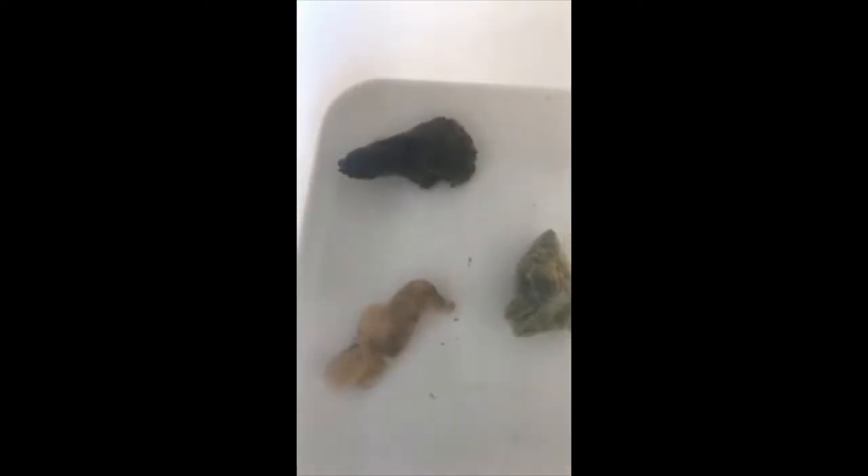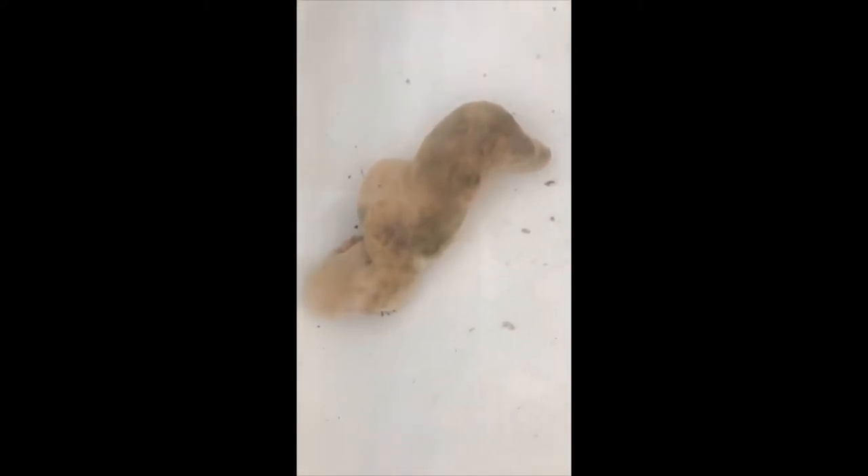Most of these are mangrove sponges. This one right here is chicken liver sponge — kind of a weird name, but it feels slimy like a chicken liver and also kind of looks like one. So sponges have pores, they're filter feeders, and they grow in all different shapes and sizes, often different colors — that's kind of how we ID them. Alright, let's move on to some more active animals.